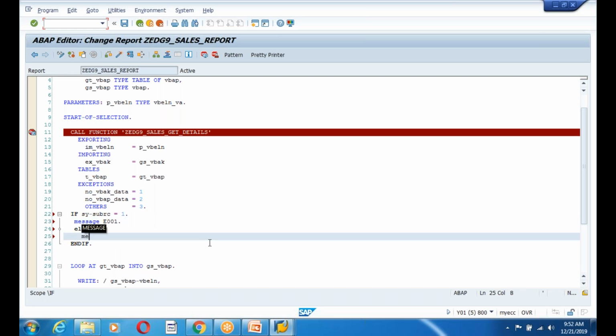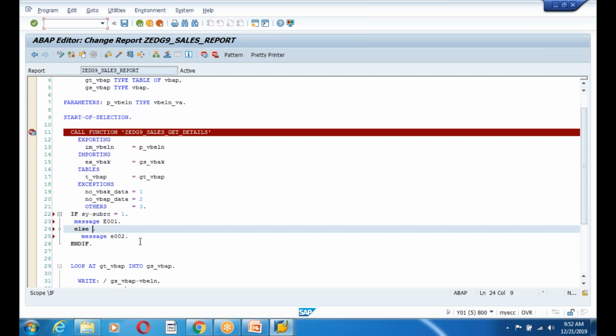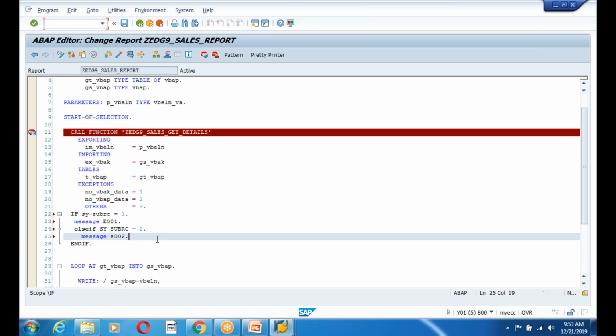Else, message E 002. It's my second. If it is an S2, don't do like this case. Else if, because you may get others as well. sy-subrc equal to 2. It's an S2, the other message. Do the syntax check, no errors, and okay, and activate.